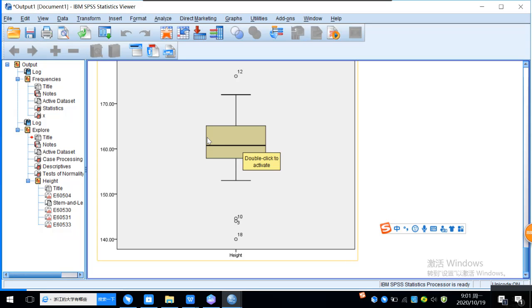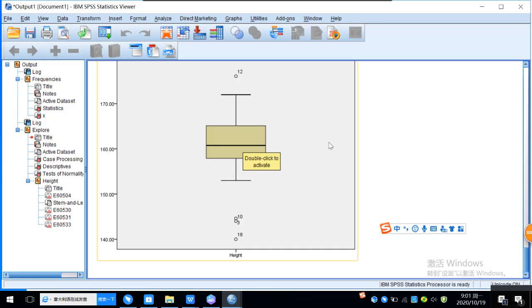If it's right on the center, then it should be here, right? But it's not. It's close to the center of the box. This line shows the median. The median is near the center of the box. So that means the height can be considered as normal.